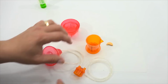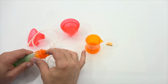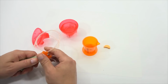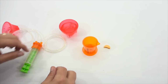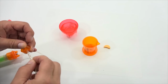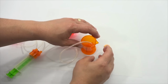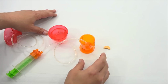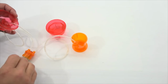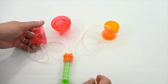And then get this set up. Really got to push down hard on this to get this to lock in. Okay. Get this tube onto here. Now we should get some more, at least, I hope, fizzing. We will see. Because the pellet, I'm guessing this doesn't have to be too low because it just has to have room to fill up the tube right into the beaker. So this goes onto this, and then I will close it. With this tube, everything is really stretchy and pulling, so that's why I'm trying to move it so it stays within the sights of the camera here.